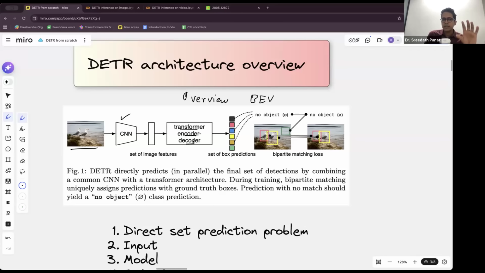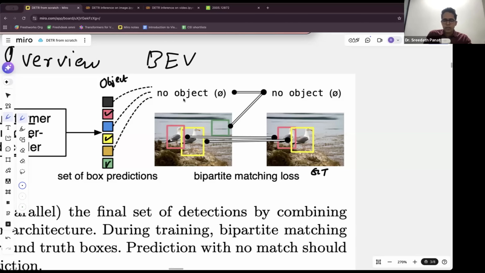And these are actually something called queries. I'll come to that. Just remember the term: these are called object queries. I will come to the details of all of this, but just focus on what is happening. Each object query corresponds to either a box or no box. No box meaning no object. So here, this black color query, blue color query, and yellow, or whatever this color is, that query corresponds to no box or no object. This green color query corresponds to the background box. This red and yellow color query correspond to the object boxes. So these are the 2 objects that we are looking at. Somehow, what we are trying to do is teach these queries to predict the appropriate boxes. We will see the details. So just understand this much first.